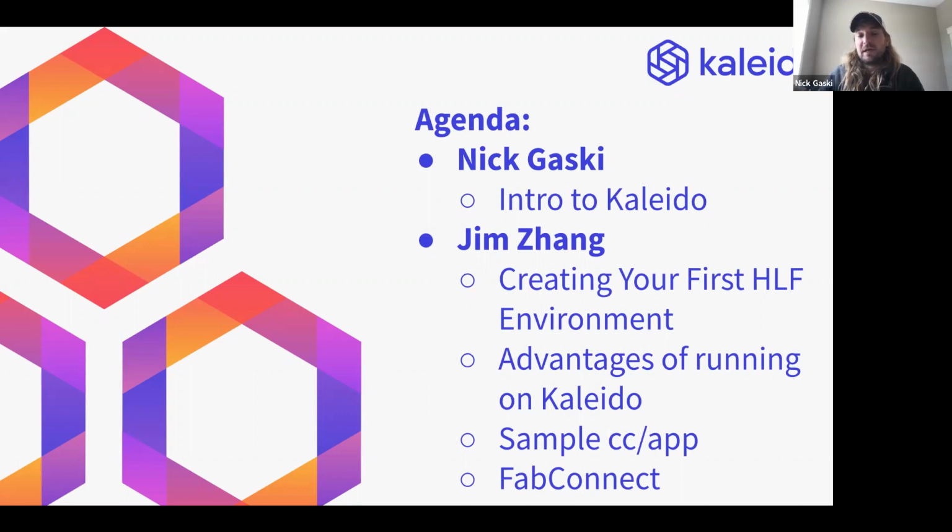What's Kaleido done to make your life easy and allow you to focus on the core business logic and the core things that actually bring value to your network or your consortia. We'll look at some basic trivial chain code and an SDK-based application. And then we'll look at a really cool project that's almost out of the gate here, an abstraction of the core Fabric API, allowing you to use basic RESTful constructs to send data into the network. That's a really neat project that's being incubated and led by an open source project called Hyperledger Firefly, which recently graduated out of labs into a fully incubated state.